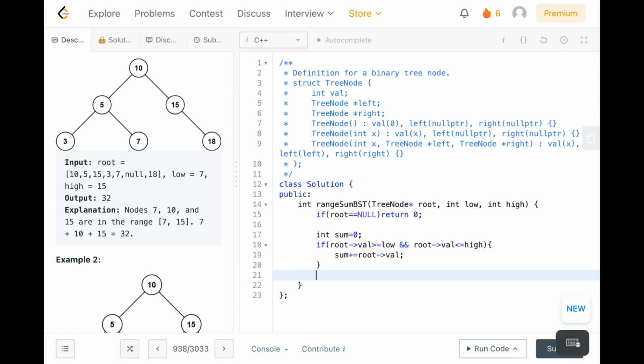Then we will take the left part, sum plus equals the left part. And how can we take the left part?